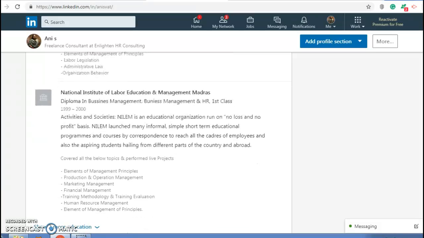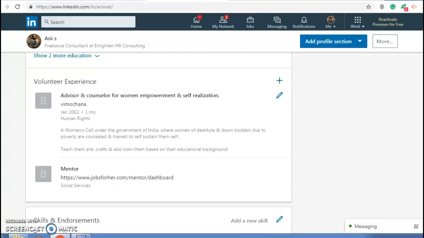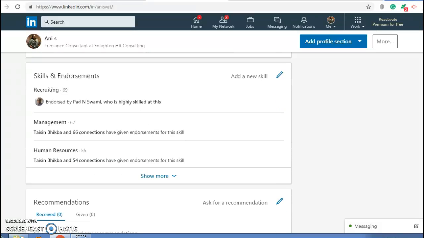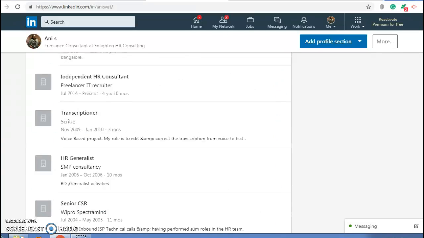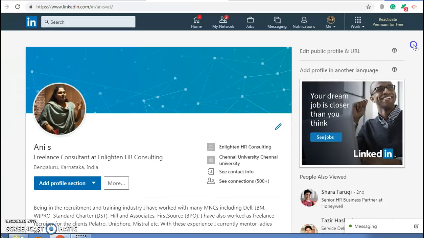Kindly do not hide anything unless it's a very sensitive topic to be shared, but be as frank as possible in your LinkedIn profile. Your CV can be modified based on the JD if you are desperate to get a job. But again, make sure you use the right words on your CV, on your LinkedIn profile, or on any kind of job search tool to find the right job.